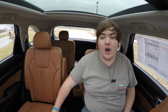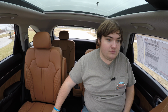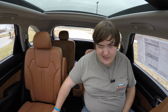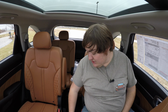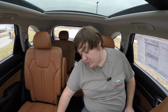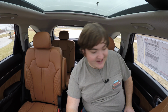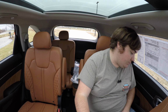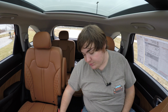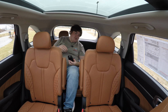That's fine. Other vehicles sort of at this price point tend to have rear heated seats, Mazda CX-9, Subaru Ascent, things like that. However, I do get these little side pockets. I guess that's cool. 2 vents down here. I do have a 12-volt outlet and a USB charger, as well as I have USB chargers in the back of the front seats, which is very, very cool and such a great place to put a USB charger because, you know, why not? All right, so now we're in the 3rd row of the Kia Sorento.